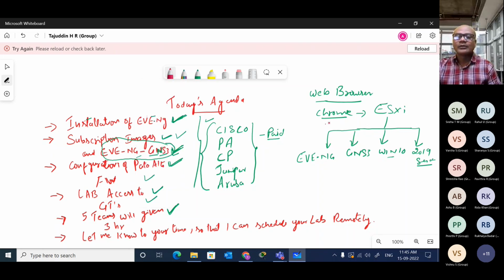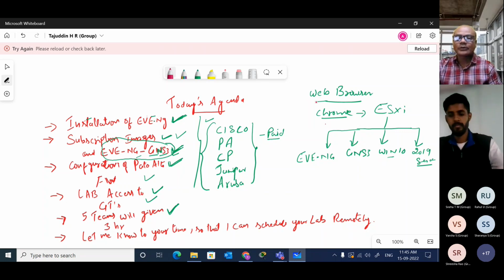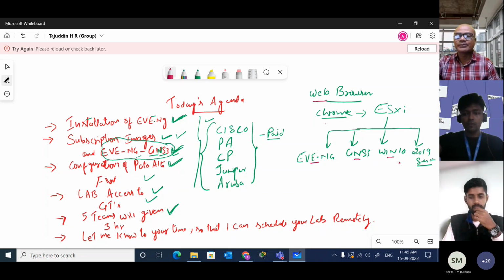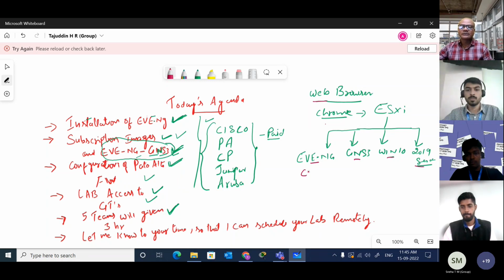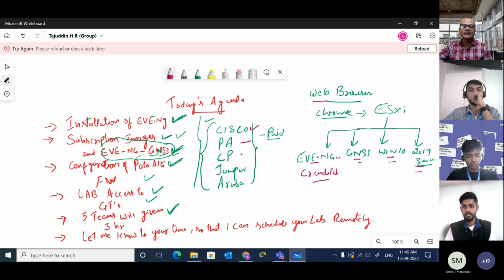So now, in the Chrome, the IP address, I'll show you the document, the lab session, all these things, how to do the lab, and what is the password and IP address for all these machines, how we can access them. So I will send you these credentials for all the GNS3, Windows 10 and 2019 server, guys. When you log in here, we can see all these image files are already preloaded.